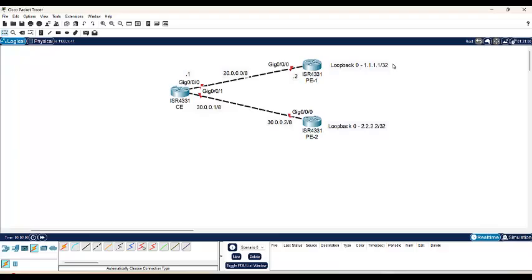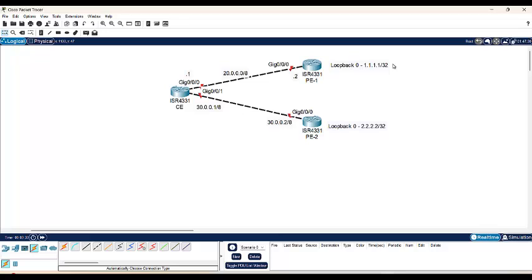A loopback interface is not a port where you can plug in a wire like you plug in on gig Ethernet. It doesn't have any port, but this interface can be assigned an IP address, and you can ping it and it will respond like a physical interface. Do you understand what a loopback interface is?